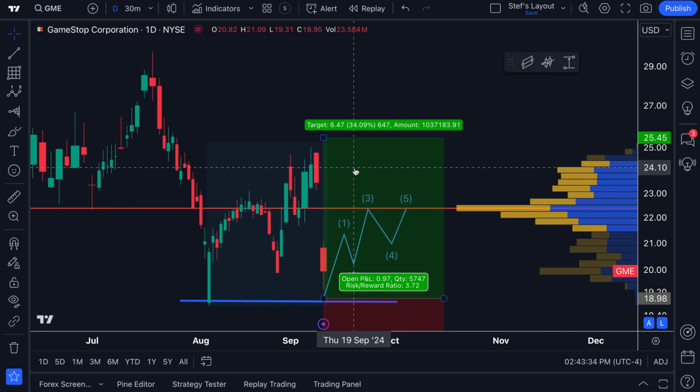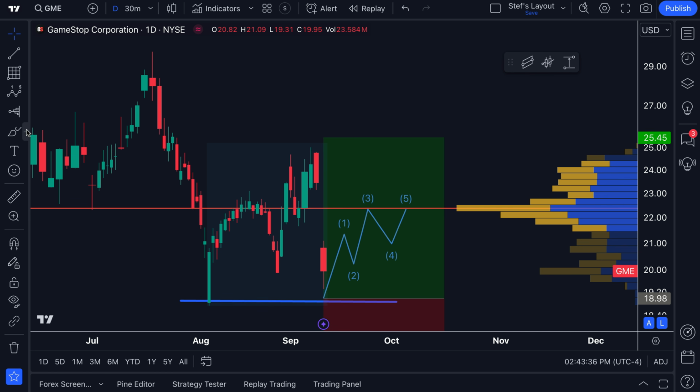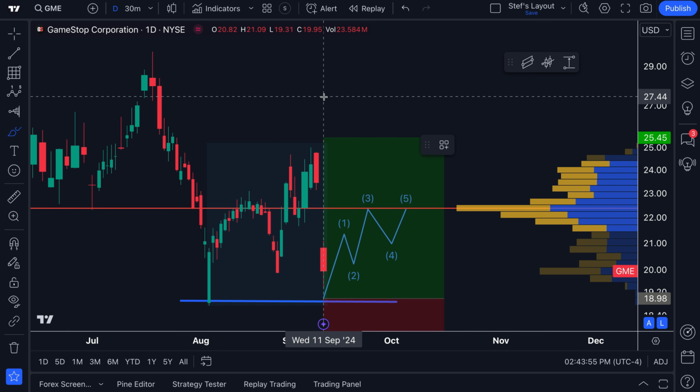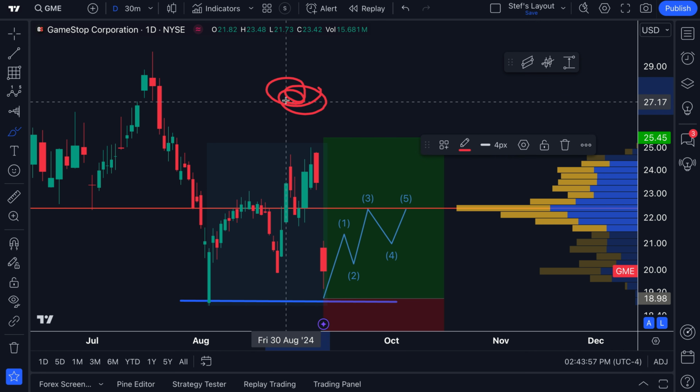And by the way, everything we just did, it now gets even better, because the next drawing tools section we want to show you is our geometric shapes. This is where you can draw free strokes on your chart, arrows, rectangles, classic shapes that you're familiar with, that you've learned in school. For example, the brush tool, a popular tool because it's just what it sounds like. It's a brush. So we've got the brush tool selected.